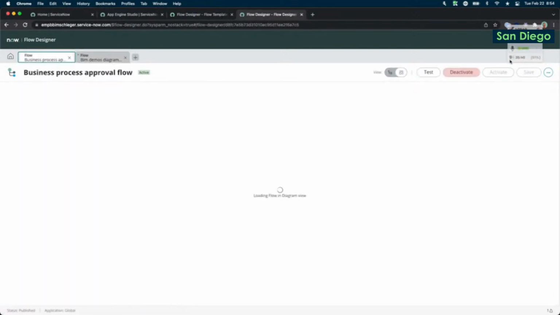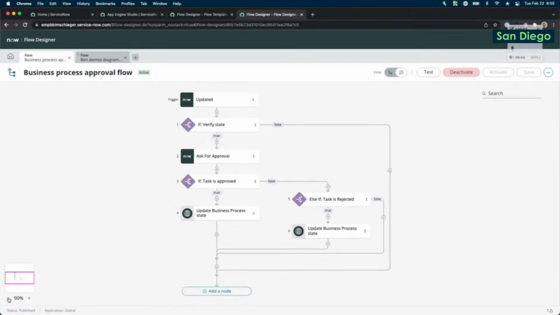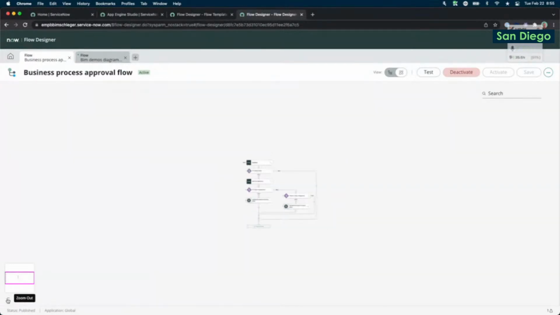So obviously this is a very simple example, but you look at something that's just a hair more complex with this business approval workflow. I was about to ask, it's like, show us the worst ones. This is just a little more complex out of the box. It's a reasonable amount of business logic in here. But we do have zoom controls if you do want to zoom way out for a complex flow.